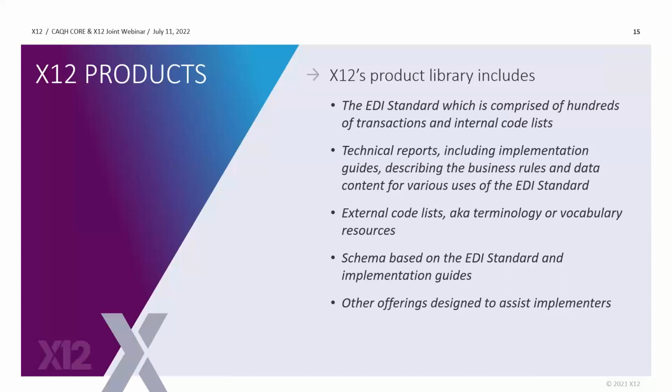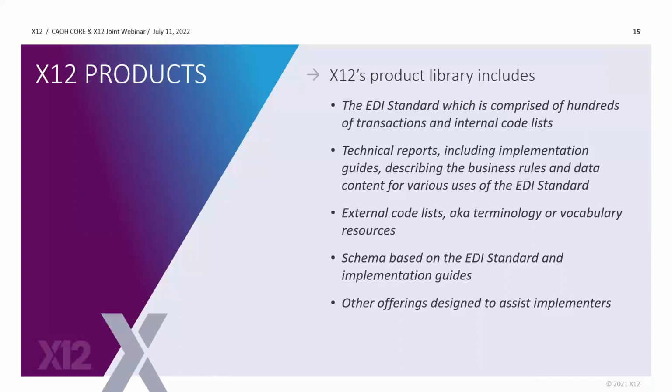We have the external code lists, like we mentioned, where you have certain codes that are referred to in the implementation guides or the tier 3s, but they're externally managed and updated. We have schemas that are also built on the standards and the implementation guides that represent the same data that would be in the tier 3s, but they don't necessarily have the structural expectation that's in the TR3.